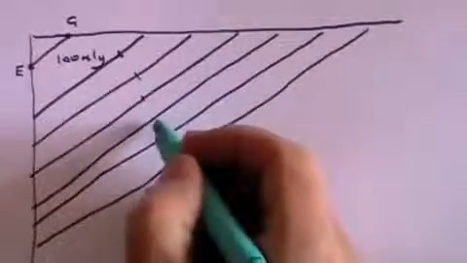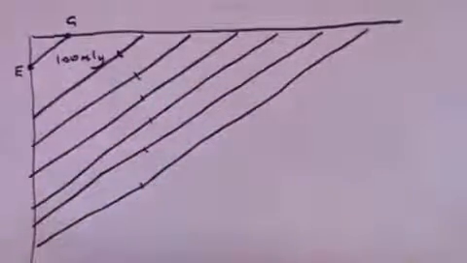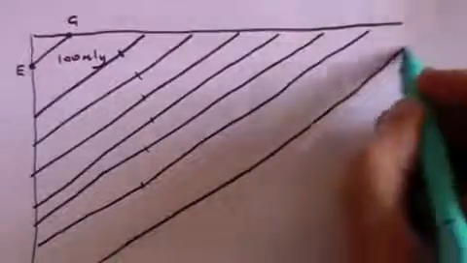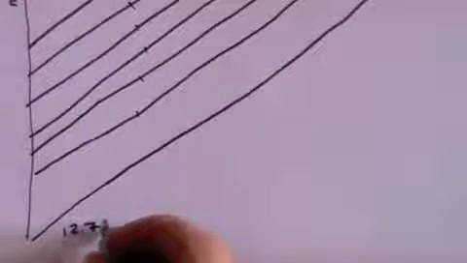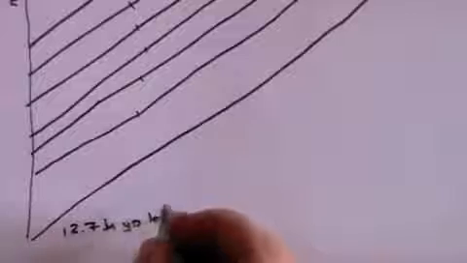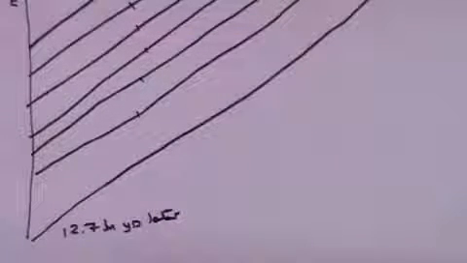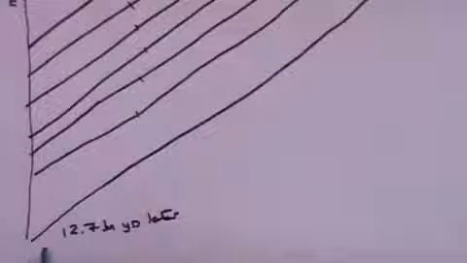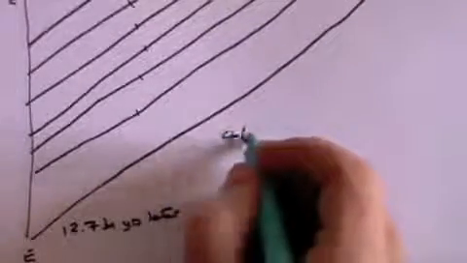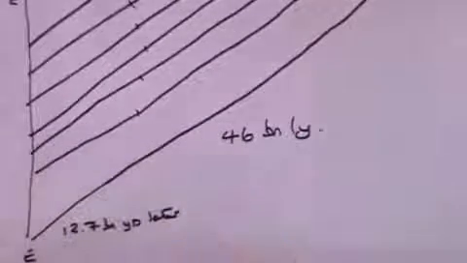And eventually, after the photon has made progress, it may at some point arrive at its destination, and that might be 12.7 billion years later. It started when the universe was 1 billion years old, and it arrived today 12.7 billion years later. And the question is, what is now the distance between the Earth and that far-off galaxy? And the answer is 46 billion light years.